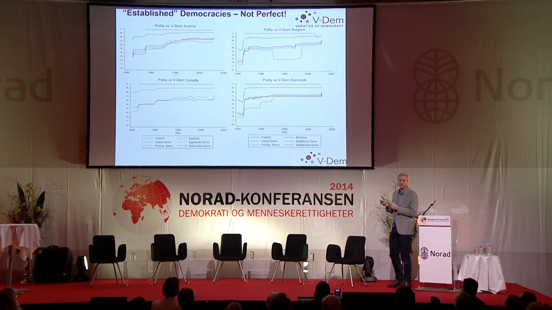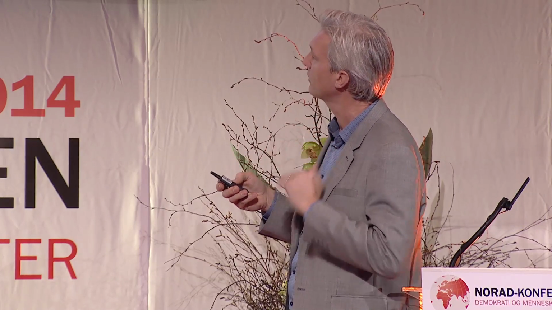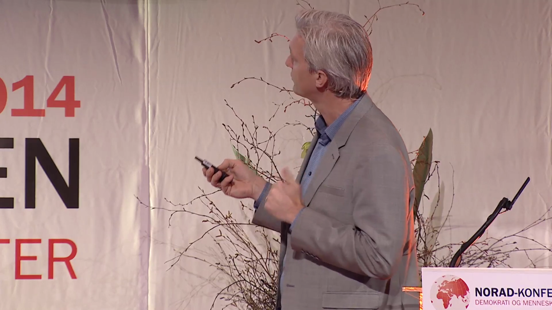It's not the case that democracy is flawless in our countries either. When we dig down here, when we subdivide democracy into these different versions, liberal, participatory, and so on, there are problems with democracy also in our parts of the world. This is just a short illustration of that.